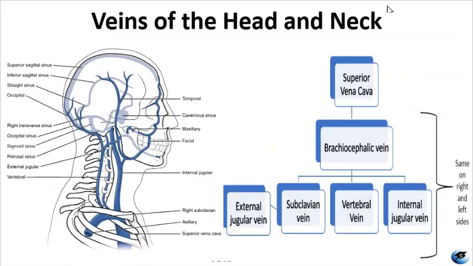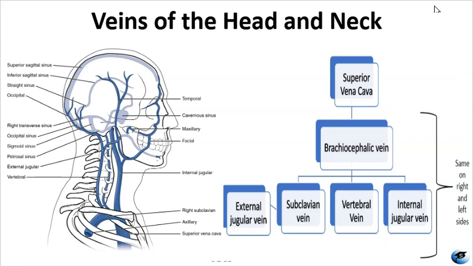This next figure shows the major venous structures of the head and neck. So we've moved on from arteries to veins now. And this is showing how blood drains from the brain, face, and scalp back towards the heart. So let's begin inside the cranial cavity, where venous blood from the brain drains into specialized channels called dural venous sinuses, and then the superior sagittal sinus runs along the top middle of the brain within the falx cerebri.